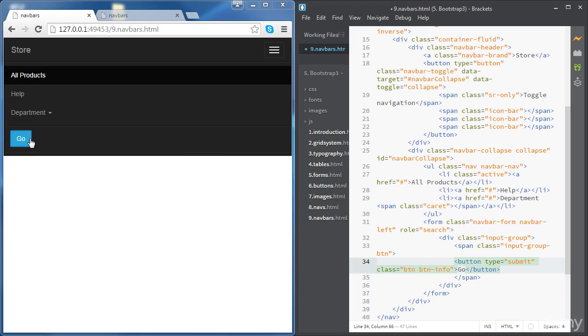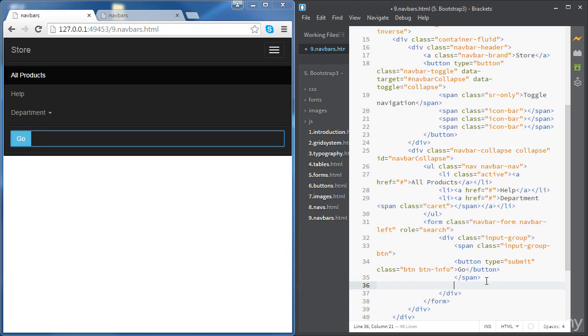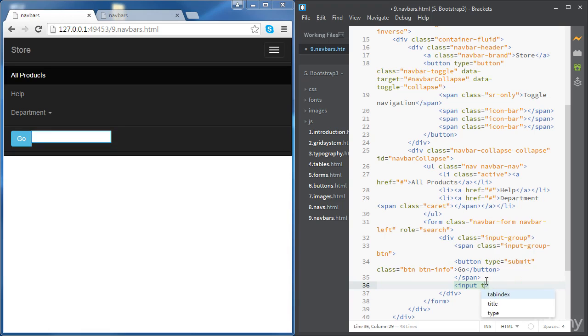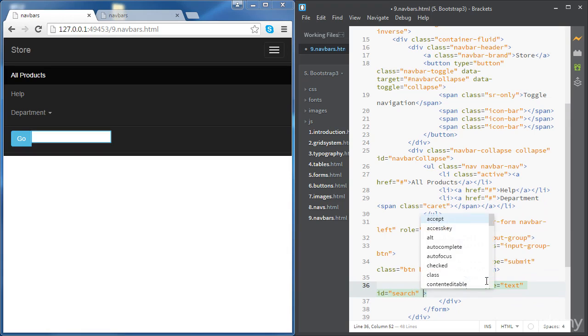All right. Now let's move to our search input. So you're going to go for input. The type is text. Let's give it an ID, search, and we need the form control class.